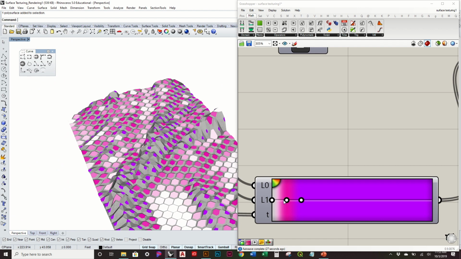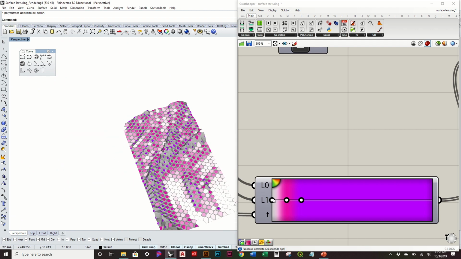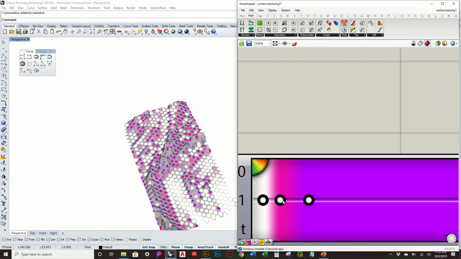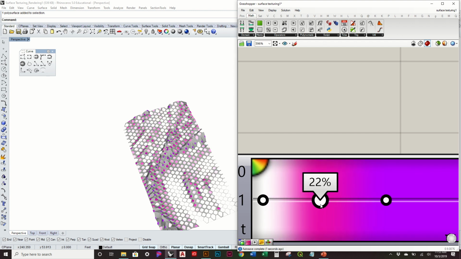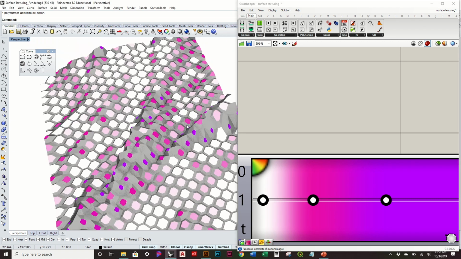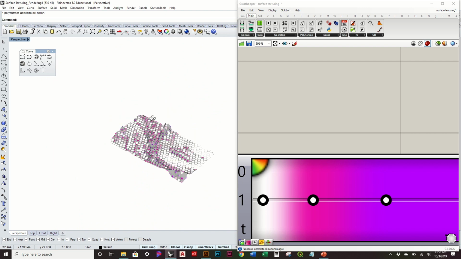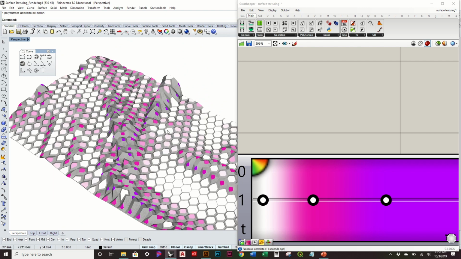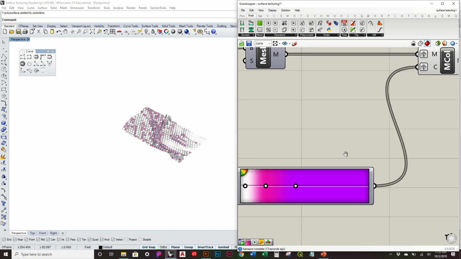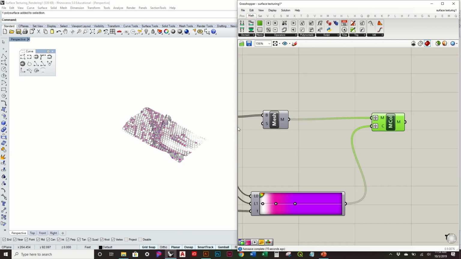And again, you can kind of continue. If you think there's too much color, we can just drag this white over a little bit more. Start to adjust it this way. So maybe it's only some of those areas that get this more purple color versus the other ones can get more of that pink gradient. So you can see there's a lot of fluctuation and variation we can get in this new color scheme.